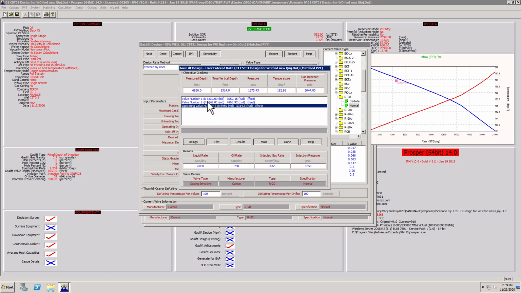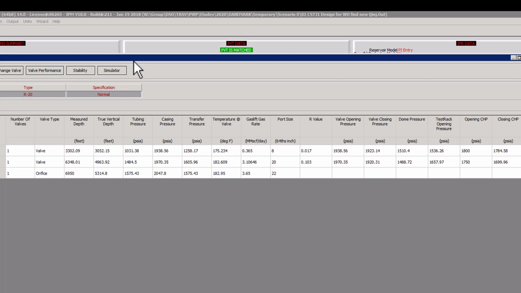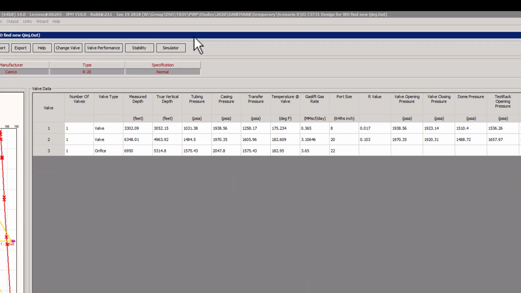So now we have the first proposed design from Prosper. When the calculation is done, you click the button results, and then you have this table. What you need to do, you just need to copy this information, because we need to know the depth that Prosper is suggesting with the corresponding valve sizes.